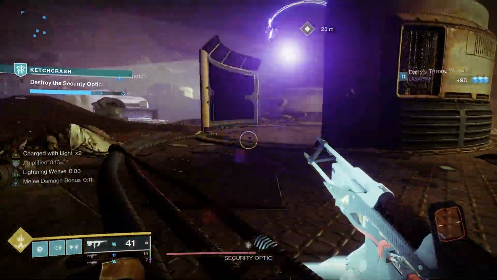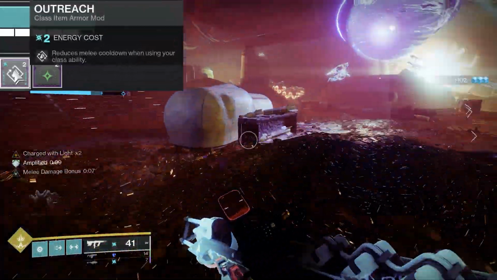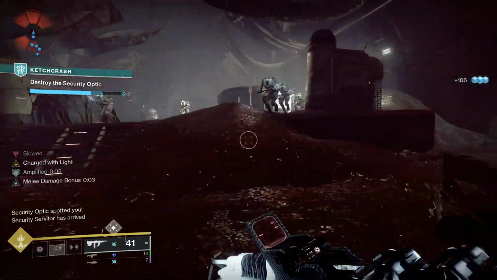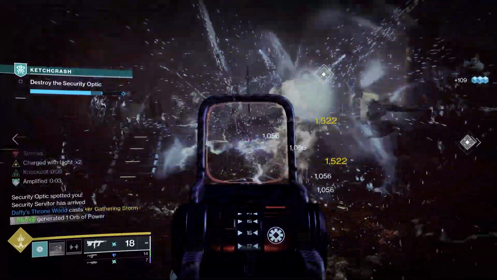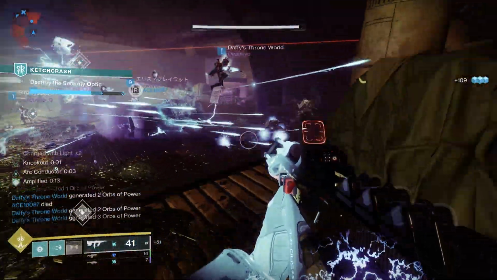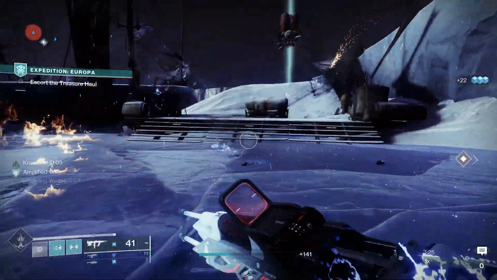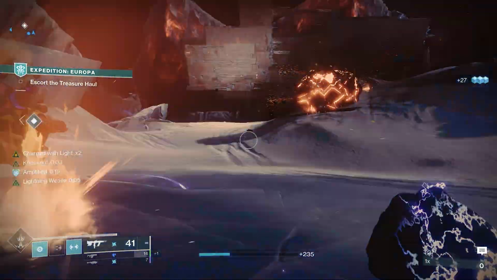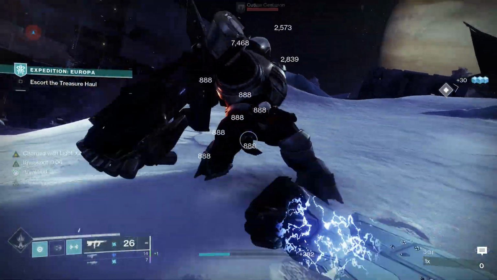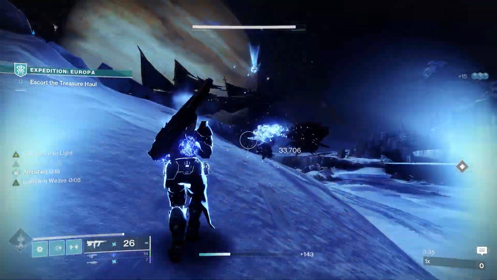Number one mod we want, Outreach. Reduces melee cooldown when you're using your class ability. Now if you remember what we went with, we decided to go with Thruster since it is a faster cooldown, and we also went with Spark of Focus, which is going to give us a faster cooldown on our dodge ability. Essentially, if we need a melee, all we have to do is use our thruster, run around the map, use our thruster again, and it will charge our melee ability. Keep in mind that if you successfully use this build, you'll never have to do this because you'll always get a fully charged melee.